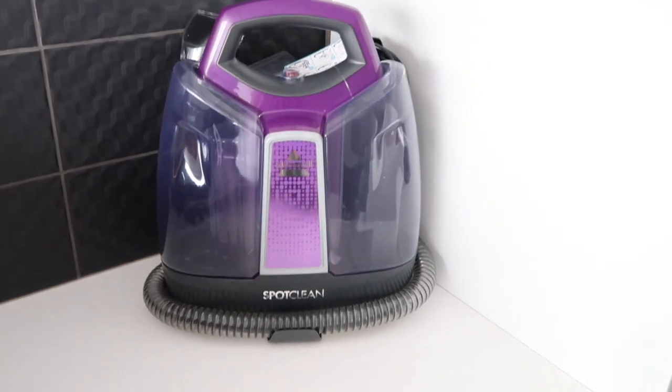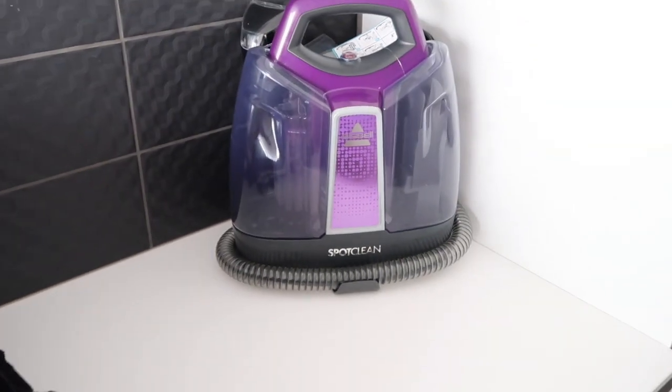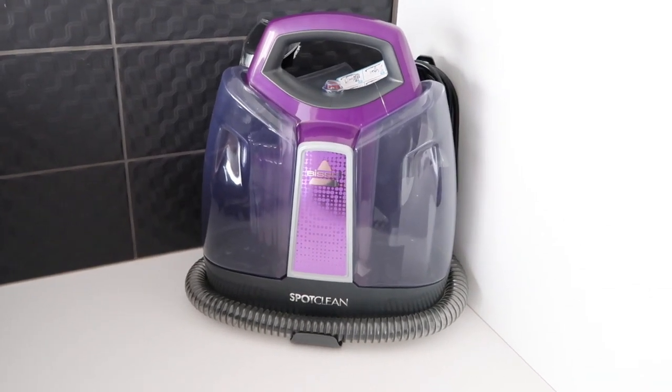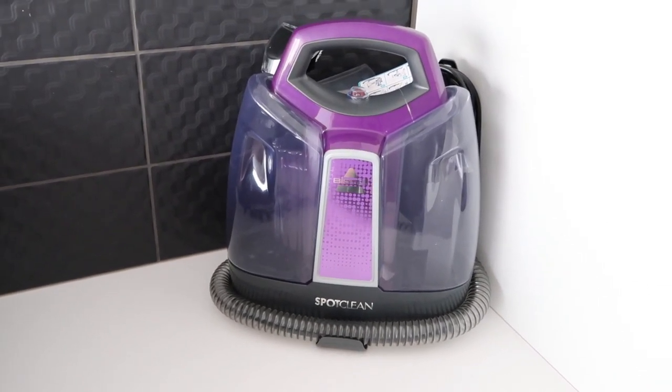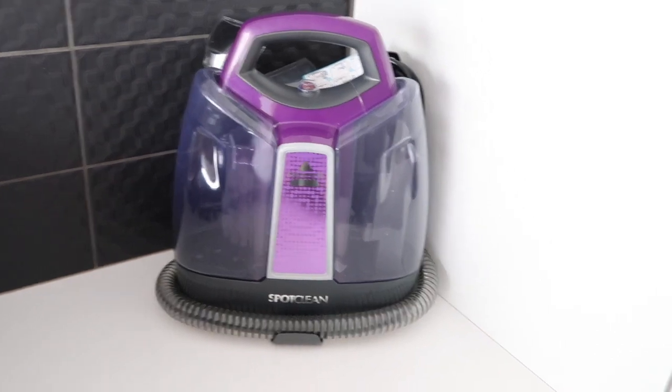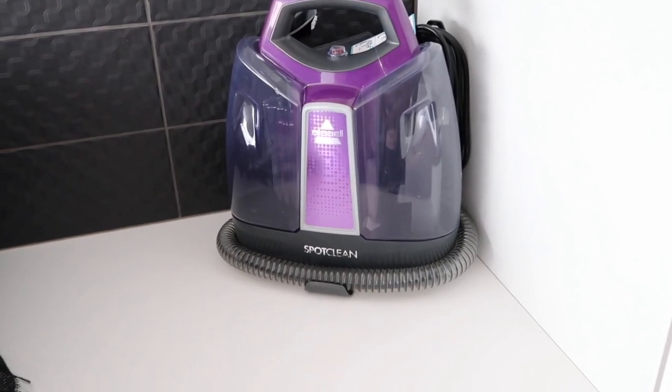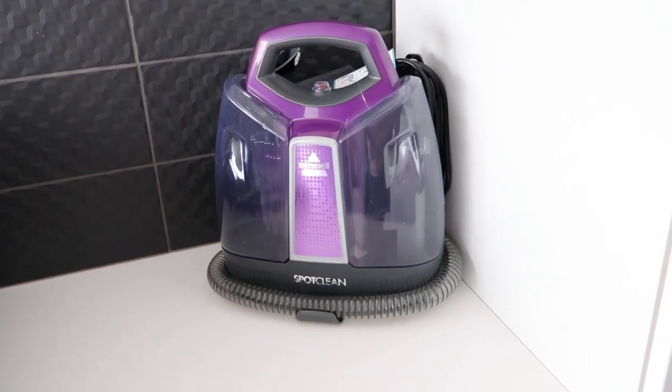Okay, so before we use it, this is gonna be where it lives. So we will just do a little photo shoot with it for Instagram again, and then we'll get to work and I'll show you how it works. By the way, I just want to show you, this is Instagram versus reality.